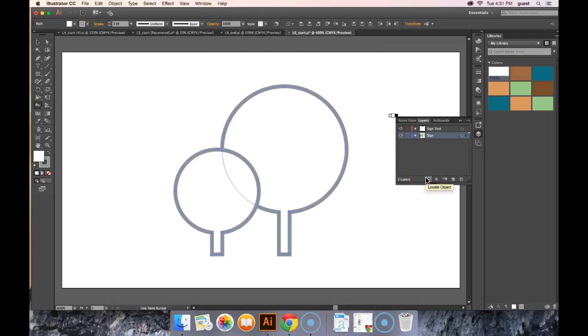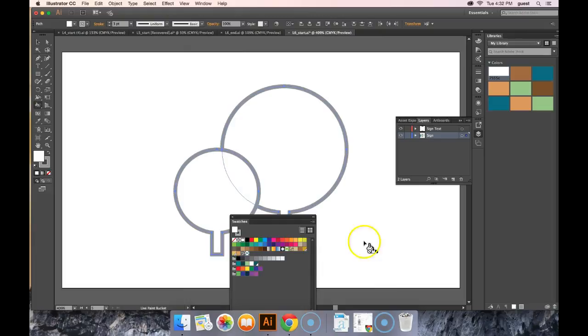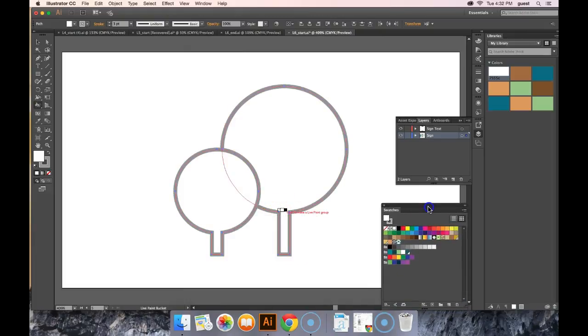Then we're going to open up our swatch panel again. If it's not showing, you can find it here. In the swatch panel, we are going to click on the swatches that say Logo 2, or the tree logo.